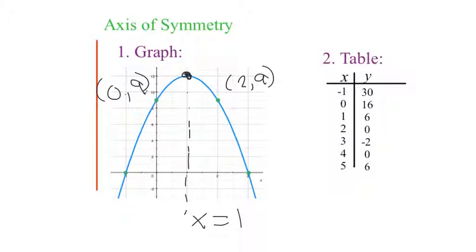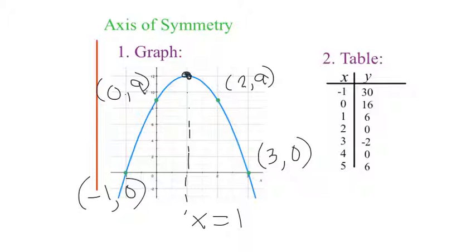They have to have the same y value, and they also have to be the same distance away from the axis of symmetry. If I look at two more points, I can go down here to the zeros, and I see that this one is (3, 0), but this other one is (-1, 0). Once again, the y values are the same, 0, and the distance away from the axis is the same: 2 units in this case, and also 2 units in this case.